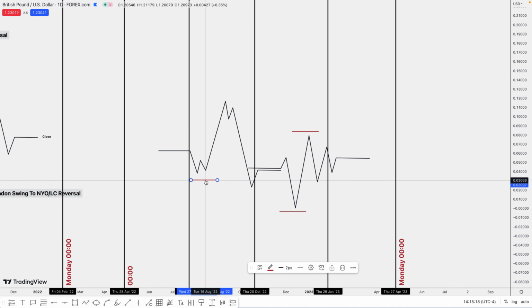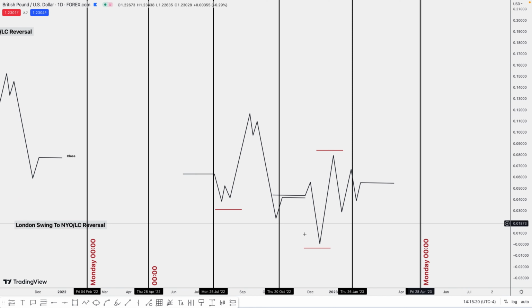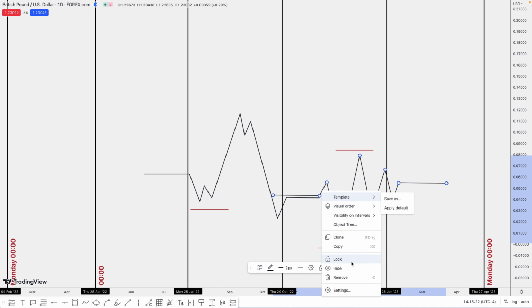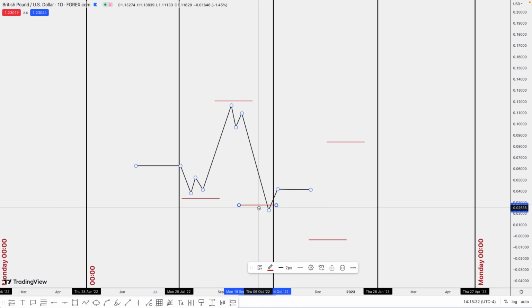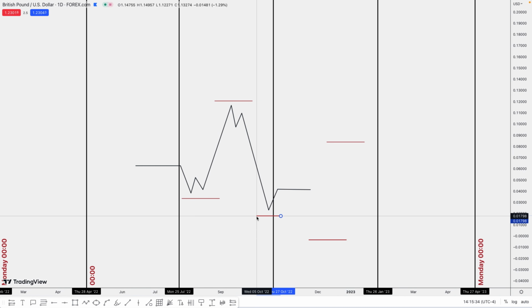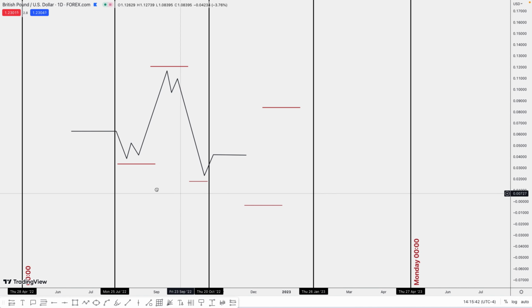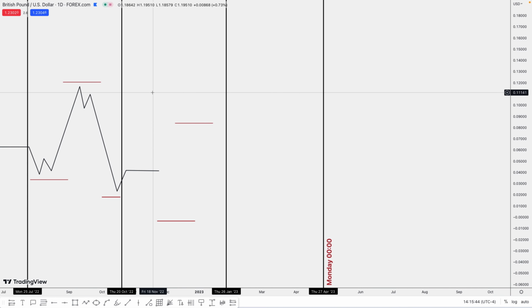and what it's doing. So like for instance, you would look at this day right here and say, let me get rid of this crap. You'd be like, okay, here's London session's low. Here's New York's high. And here's London close, 10 to 12. Okay, that was a New York open to London close reversal. Okay, that's that template. And then you go to the next day, do the same thing. Figure out the high, figure out the low, figure out the close, and then boom, you'll start to see the templates that occur.